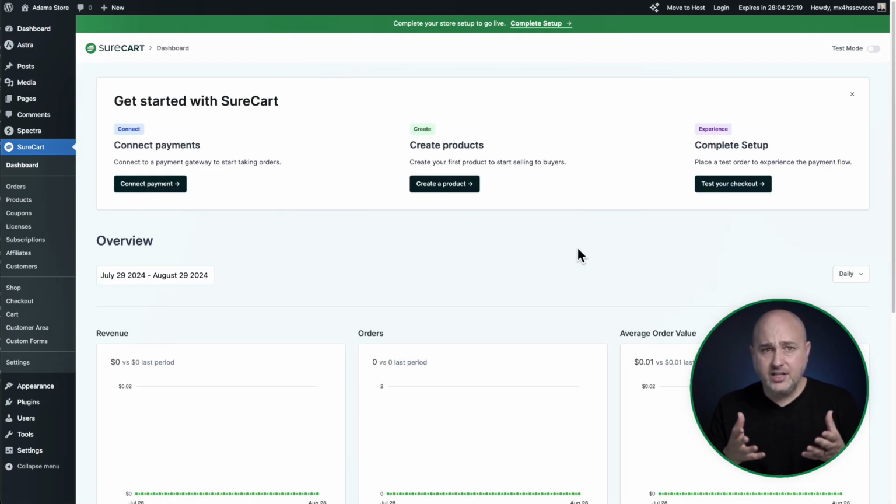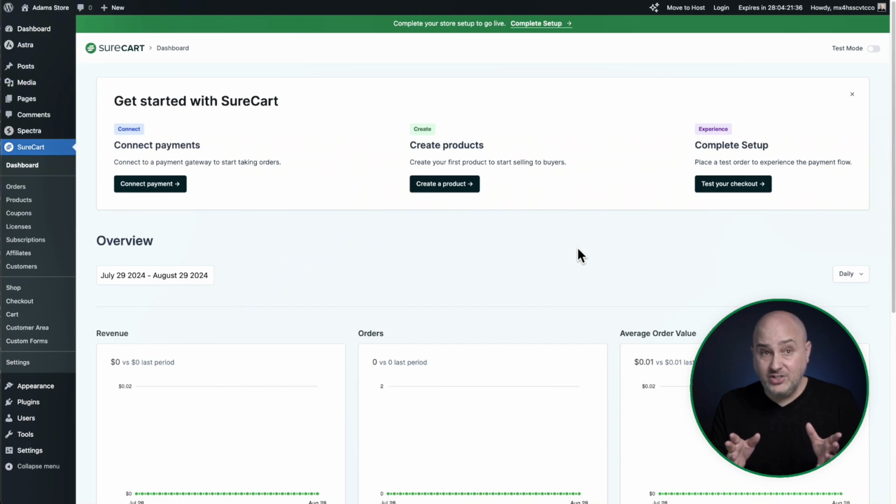Now, the first main architectural change in SureCart version 3 is it's now going to become way more extendable. So now all your products are a local custom post type. And what that means is you can use some of the popular plugins to add custom fields to your products. So this would be Advanced Custom Fields or Metabox. Those plugins will see the SureCart product type and allow you to add custom fields to it. And then what you would do is you'd take those custom fields and then you could display them in any way that you want inside of your product templates.